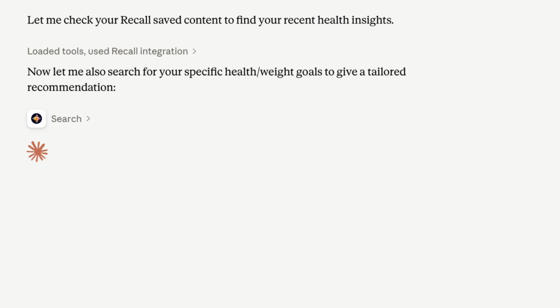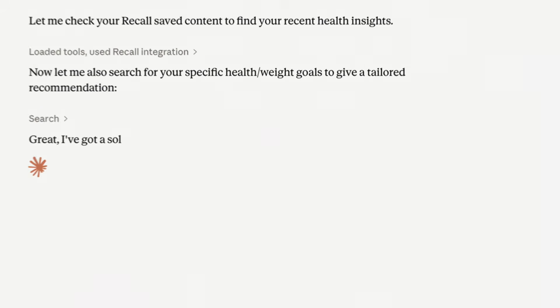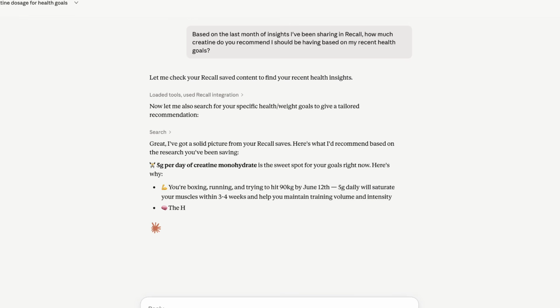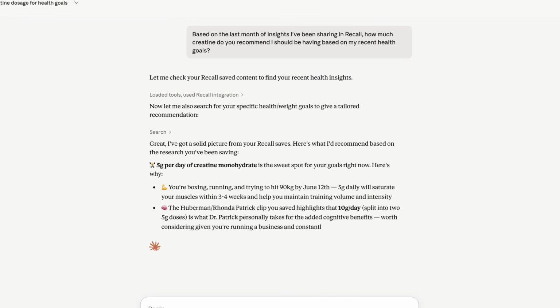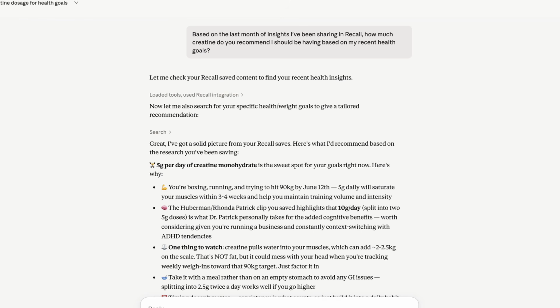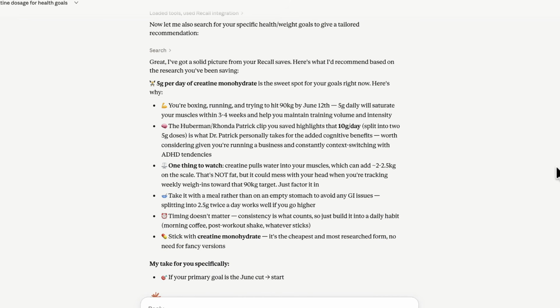So what's particularly nice about this is if you're using an app for work as well, this is really nice because it's almost like having a brain attached to something you may already use. So your personal knowledge base becomes a layer that sits behind every AI that you use. There's no copy and pasting, there's no context. It's just like one knowledge base accessible from anywhere. This makes Recall more of a context layer than just another app.